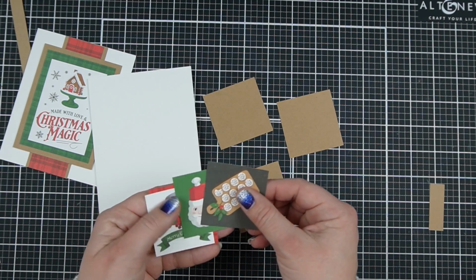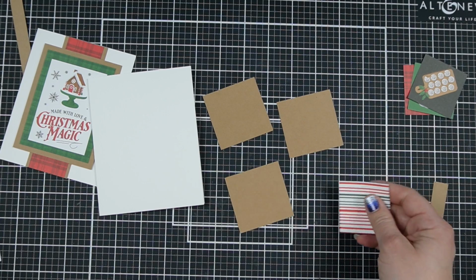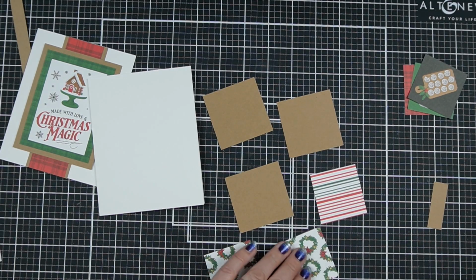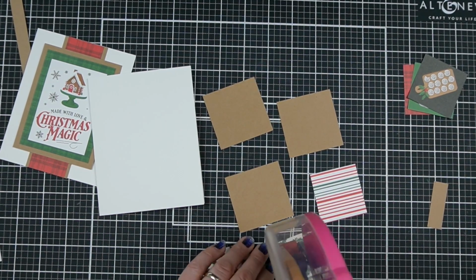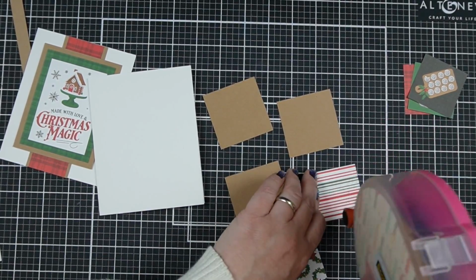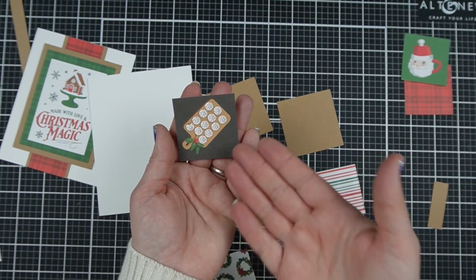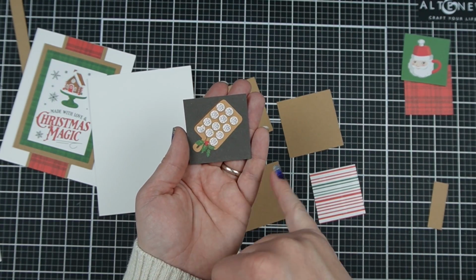Okay, so then I have these cut aparts as well. I'll pick the Merry Christmas one for now because then it'll be really easy. I'll have a sentiment. I don't think you have to put a sentiment on every single card, but you absolutely can. So if you look at, say, the cookie sheet here and you think it could use a sentiment, totally go and add one.